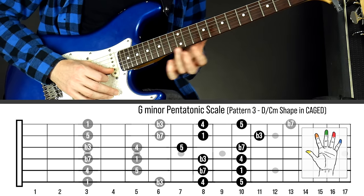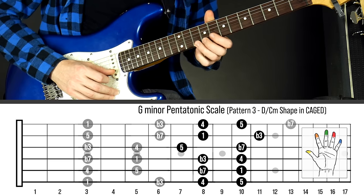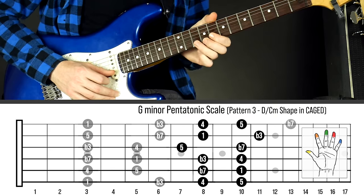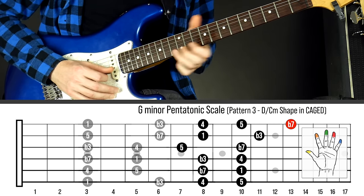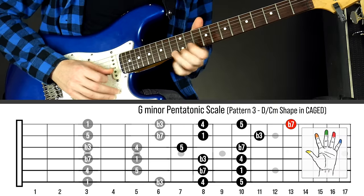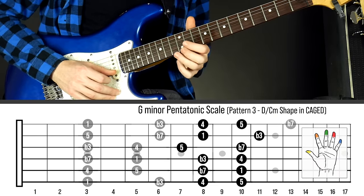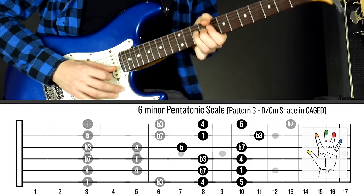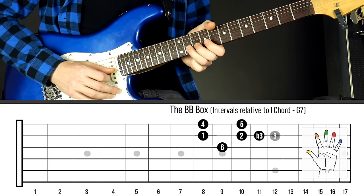To work on your tuning, hit the note you're going for here on the 13th fret. And then see if you could match it. That was flat there. Flat. There we go. You really got to squeeze it up there. Now we're in that BB box.